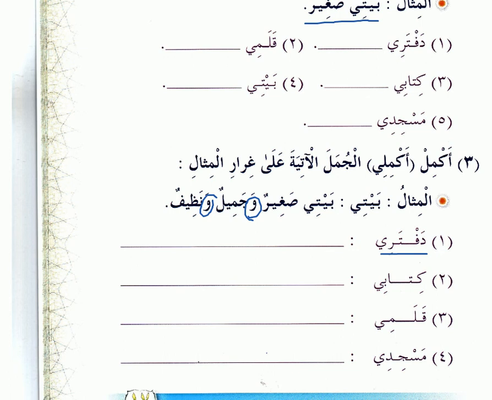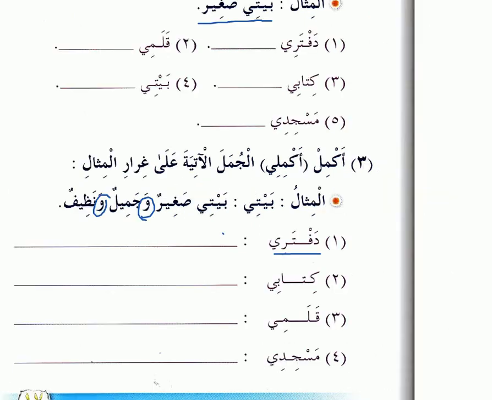Okay, I'll give you an example. For the first one, daftari, what do you guys want to use to describe it? Inshallah, we'll finish in 1 minute and then we'll have a break, okay? Yes, we'll use the word clean. I hope you guys all have clean notebooks. Nazifan, good. So if I want to say my notebook is clean, how do I say that? My notebook. In this case, you want to say notebook, right? Yes, daftari nazifan. And then I want to add another word to it.